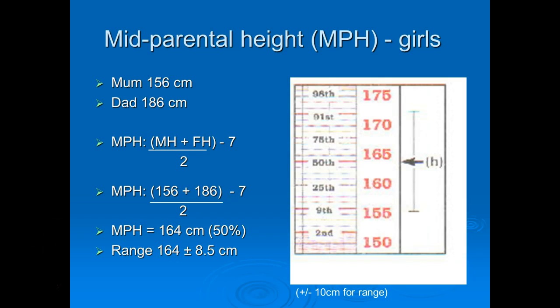These calculations are found on the growth charts themselves, so you can work them out, and we can plot that mid-parental height. So when we're observing and looking and interpreting growth charts, we can see if this child is a long way away from it or indeed achieving it. And this is the calculation that can be done for girls, and it's slightly different for boys. And as I say, these are actually on the growth charts themselves, so you can do that calculation and have it available to you.